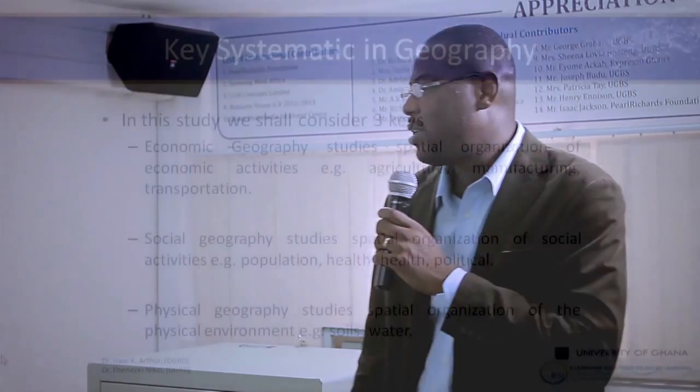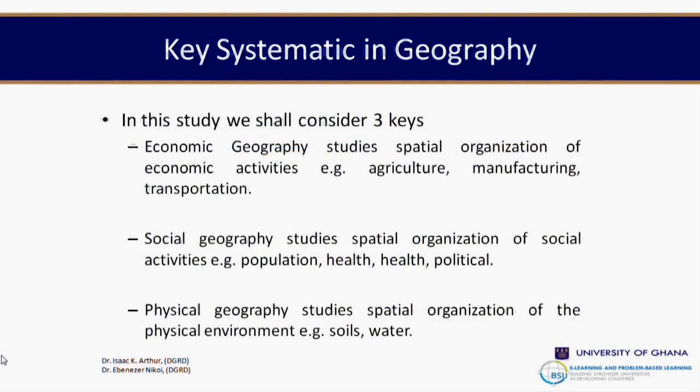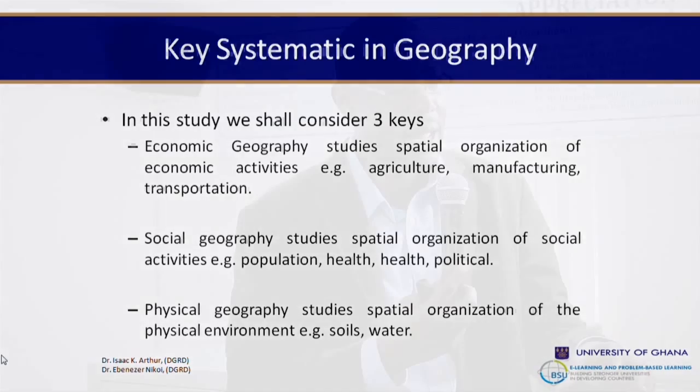And then it's also about the physical geography, and here the emphasis will be on studies on spatial organization of the physical environment. So when you go to the physical environment, you're looking at soils. When you go up in your study of geography, people specialize in studying soils of a particular area, and to see the differences, what influences, let's say, the fertility of that soil, or the infertility in that particular soil.